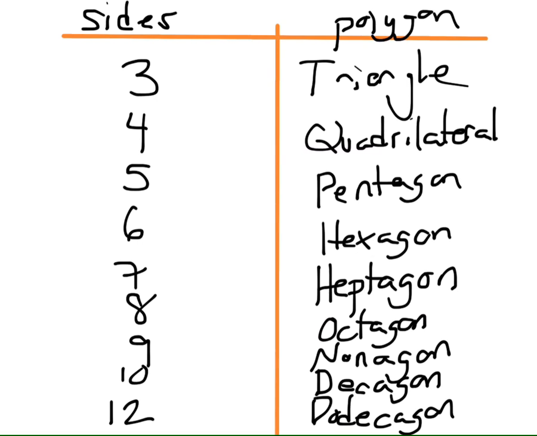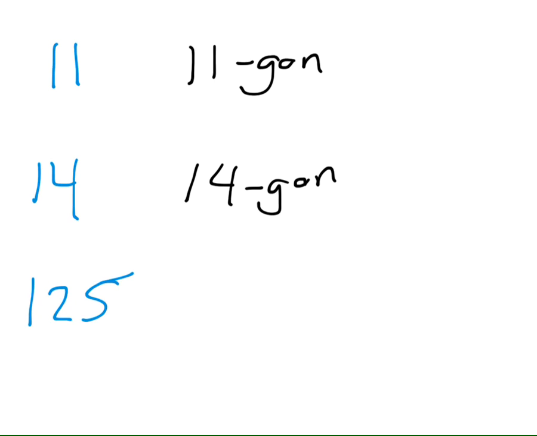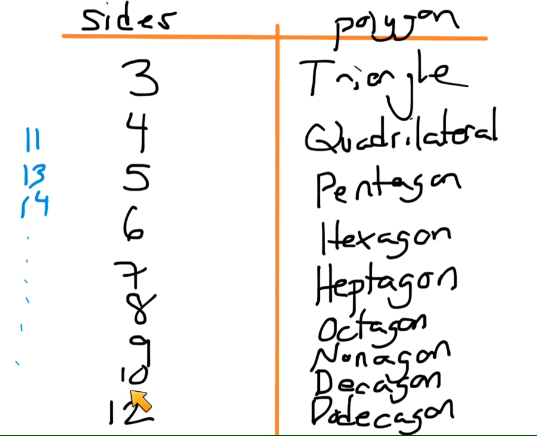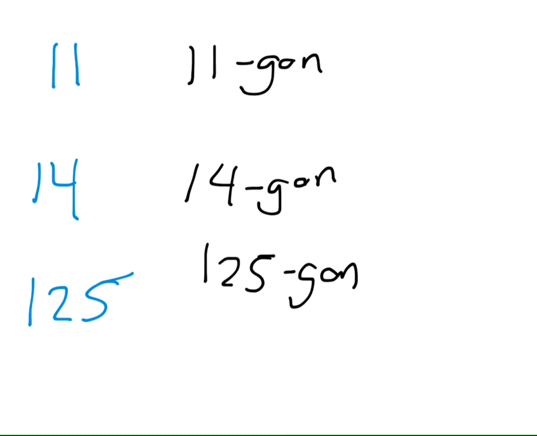So the question is, how do we name figures eleven, thirteen, fourteen, a hundred, a million, how do we name those figures? And all we do for those, like if I have an eleven-sided figure or a fourteen-sided figure, I would call it an eleven-gon, I would call this a fourteen-gon. So if you had a figure with a hundred and twenty-five sides, it would be a hundred and twenty-five gon. That's how you name those. I don't know why eleven doesn't have its own. But those all have its own because those are the most common. After that, we just call it by the number of sides and a gon.